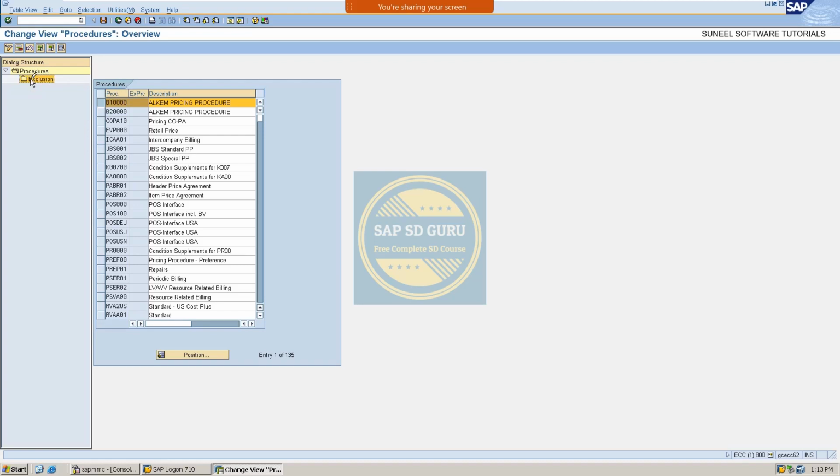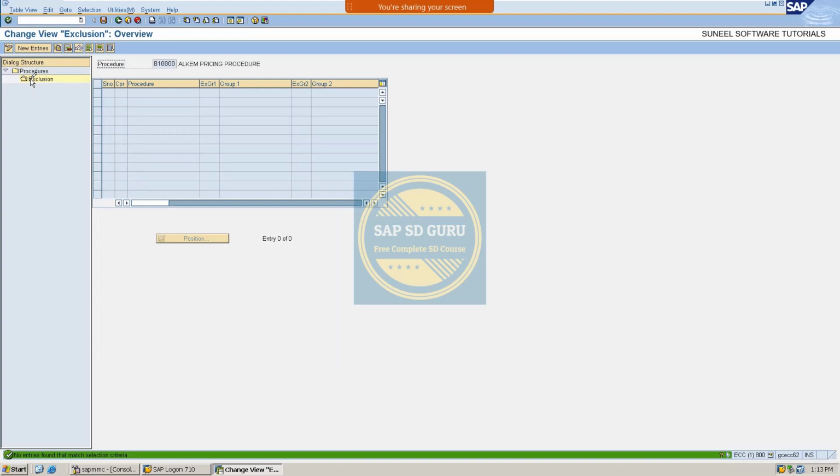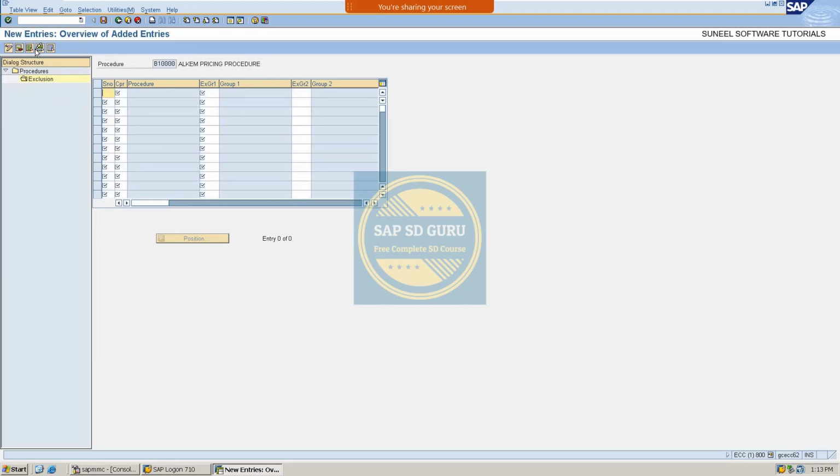So now let me click on exclusion here, and let me go through the new entries and give some step number, and here let me give the exclusion group as B100. This is the exclusion group which we have created, and we have placed two condition types R100 as well as R050 in the group B100.